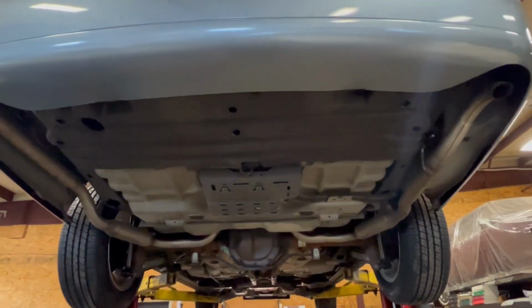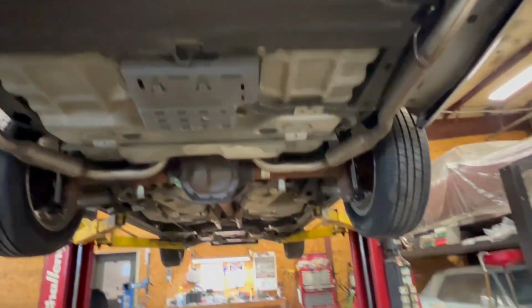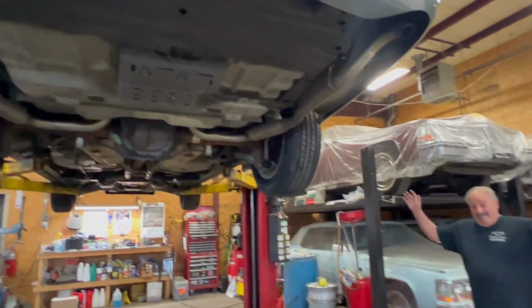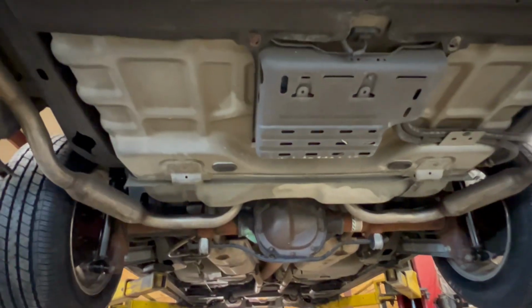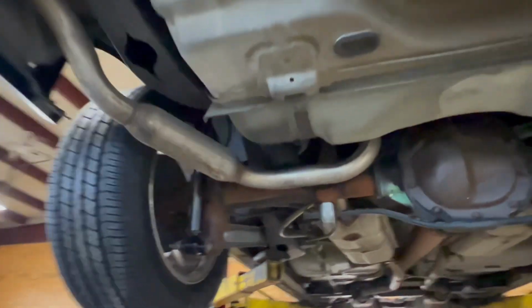All right, here's the bottom side of the 2003 Lincoln Town Car. And after I show you the bottom side, Papa Bear is going to be my assistant to show you and discuss briefly why we replace all the stuff that we replace on cars that only got 40,000 miles, or in this case, 20 or whatever. In this case, we did new rear shocks in this car. New air suspension airbags on both sides. But you can see underneath this car, beautiful Florida car. Super, super clean in all the right places. Just real neat and tidy.